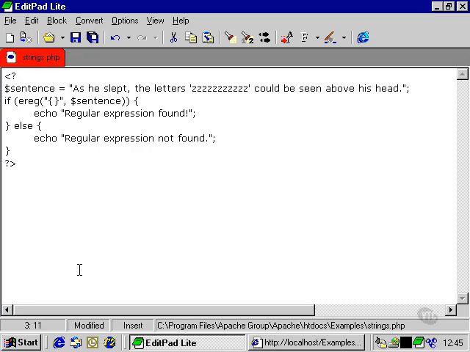Let's take a slightly more complex example, and we're going to test this time for the evil laughter, represented by MUWA, and then as many HAs as we want for good measure. A minimum of 2.